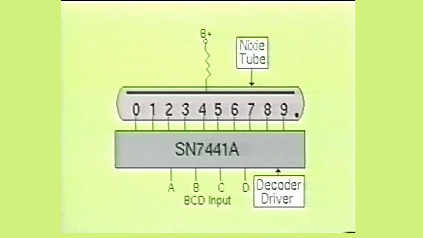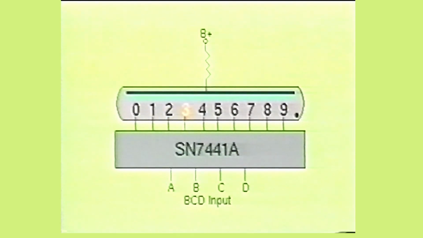Here you see the SN7441A, which is a BCD to decimal decoder Nixie tube driver shown with a Nixie tube. The BCD numbers to be decoded are applied at the 4 inputs labeled A, B, C, and D. This decoder driver operates much like the 7-segment device previously discussed, except that the SN7441A will only activate one output at a time. The outputs are designed to drive gas-filled Nixie display tubes. The output voltage of this device will typically be 70 volts with a supply current of 36 milliamps. When in operation, the correct filaments are energized, causing the neon gas around the filament to glow.